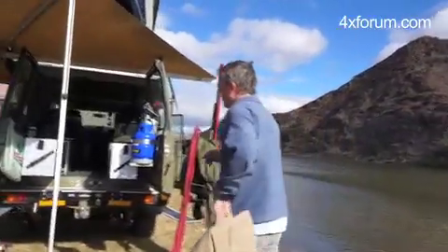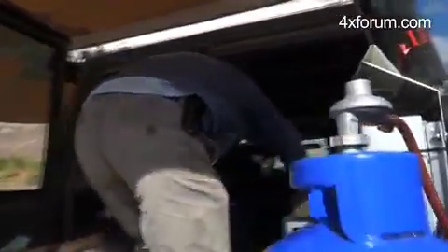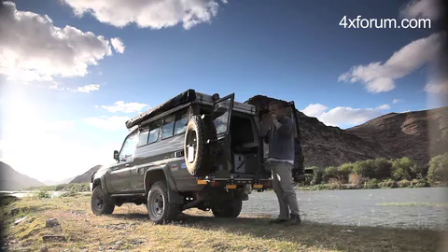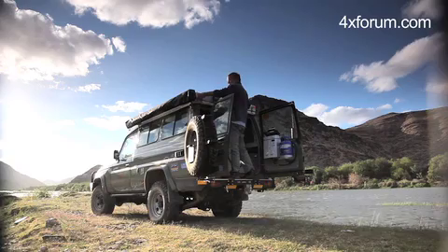When developing this vehicle I decided it was important that I could arrive, set up camp, have shade, have a fire going, and a cold drink in my hand within five minutes. I think I have exceeded that expectation. The tent — putting up the tent — is incredibly quick. We did it last night. Here's the clip. This is actual real time, and this is how long it takes me to erect this tent.